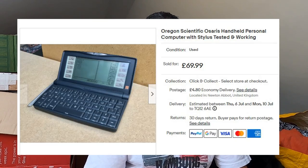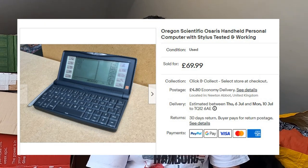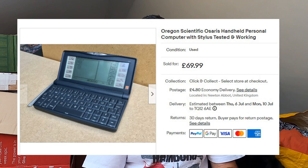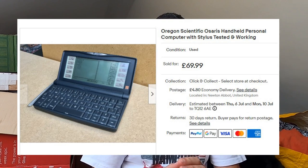Hot on the heels of that was this — an Oregon Scientific Osiris personal handheld computer. Sort of Nintendo DS-sized, had a stylus. Put some batteries in it, works fine — black and white screen, with Word and Excel and stuff on it. Probably from the early 2000s, fully working, lovely condition. I bought it for less than a pound in a little bundle of other things — wires, cables — from a lady at a car boot sale. It looked interesting; I didn't look it up. That's gone for £70 plus postage. Less than a pound into £70. It's amazing what stuff can be worth and what's initially overlooked.